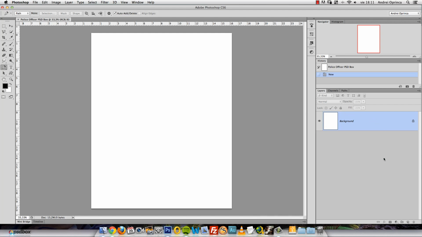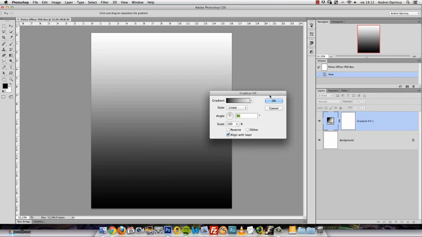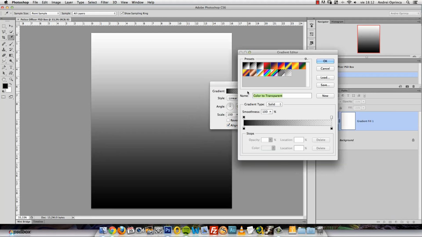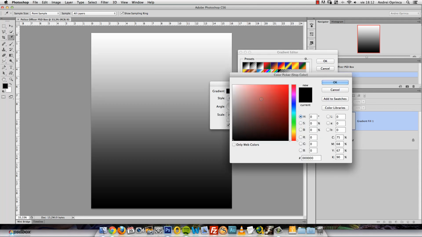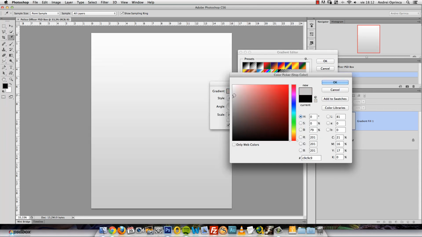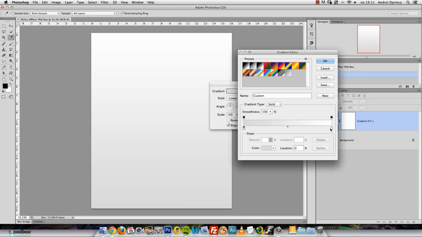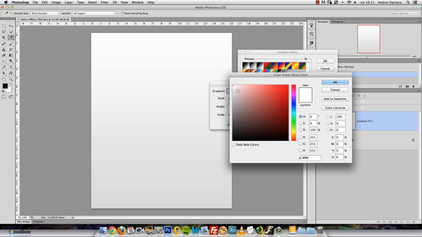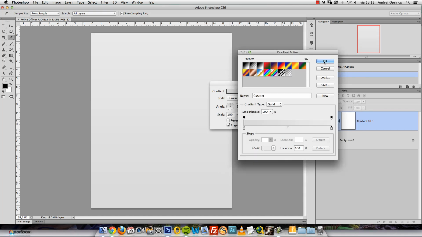It's a very simple background. I'll go down here and create a gradient fill, and I'll change the gradient to black and white. And our background is really dark, really light gray. And let's set this kind of gray, and instead of using white, we will use another gray tone like this.